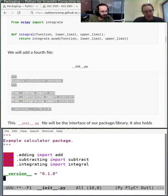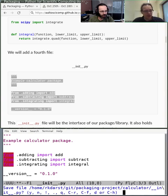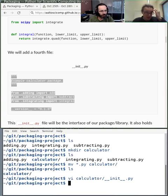Yes, you can actually leave it empty. So you've now already pasted stuff in there, which is good. But just to note, the presence of the file alone makes it a Python package, regardless of context. Maybe I would say having the init file tells Python that a directory is importable and can be considered a package. Something like that.